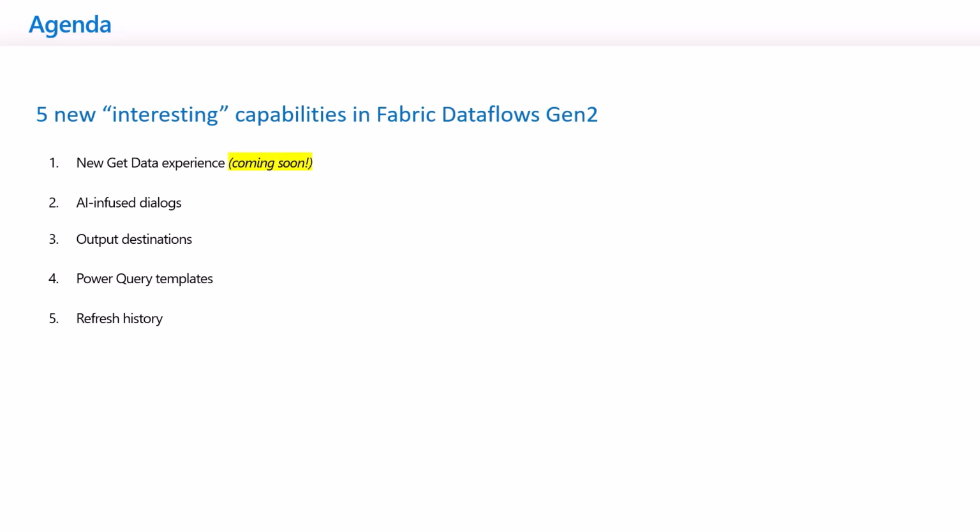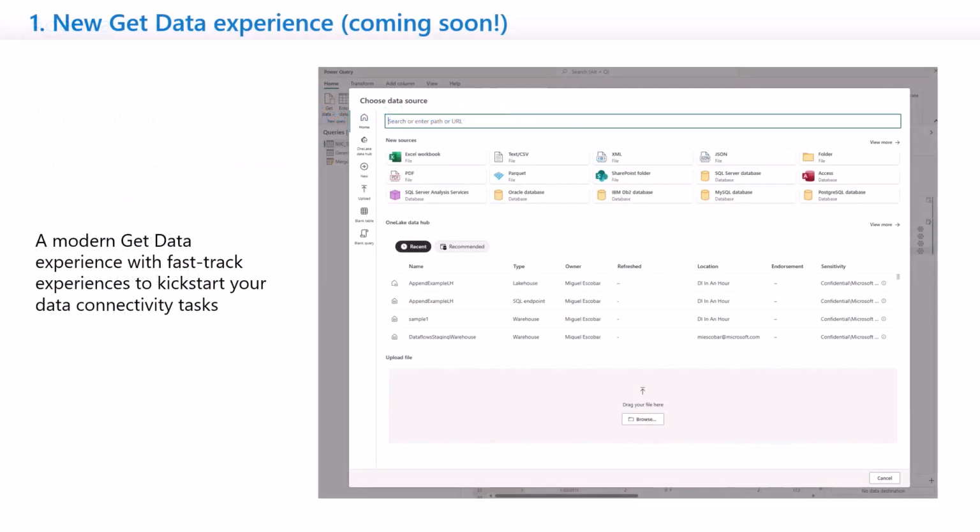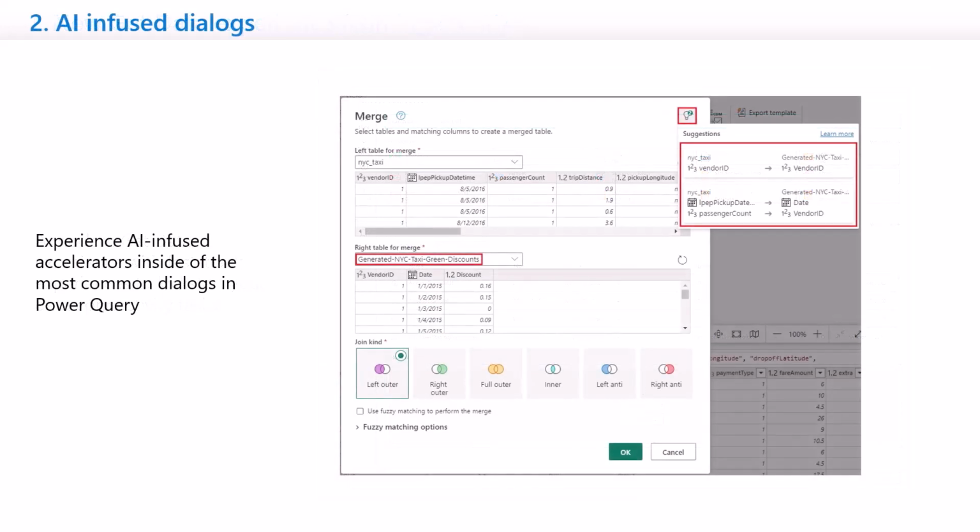The first one is going to be the new Get Data experience. And this one I'm going to be showcasing really quick because it's still in development, but the ability to just get you as fast as possible to the data that you need to connect to, that's the goal of this new experience.